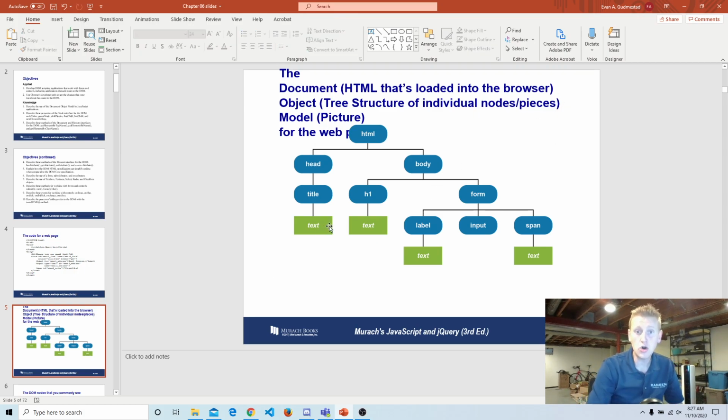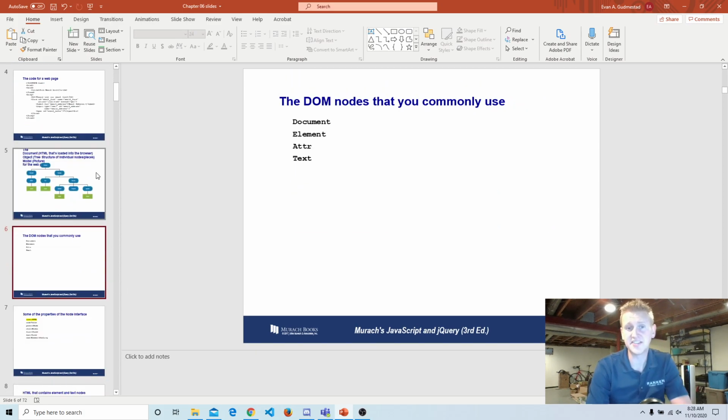Okay, and so when we come to nodes, there are various types of nodes, and when we boil it down, we're changing the DOM. We're changing these pieces of our HTML document to make our web page dynamic. If you change the text that's in an H1, then you're making your web page dynamic. When the web page loads, the H1 says one thing, and then when the user interacts with the page, they click buy the item, the H1 changes and says, thank you for your purchase. So that's an example of taking a static web page and making it dynamic by changing the DOM, by using JavaScript.